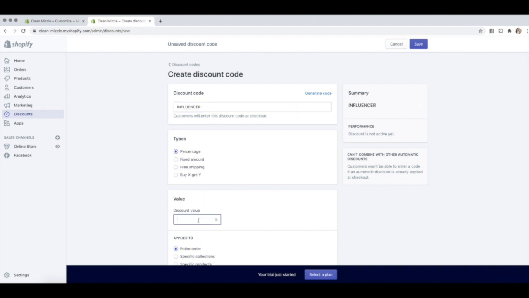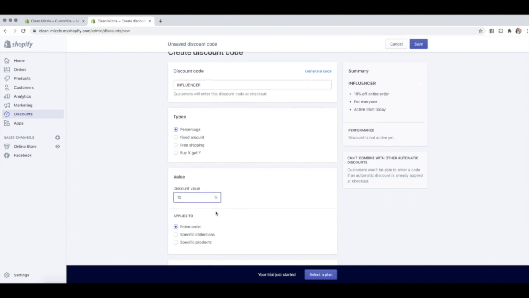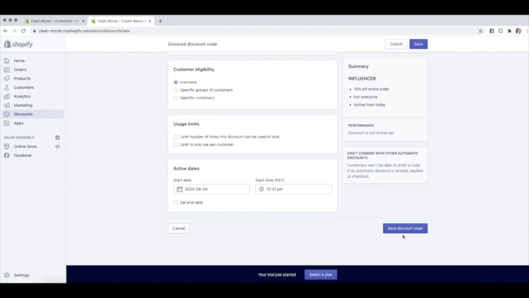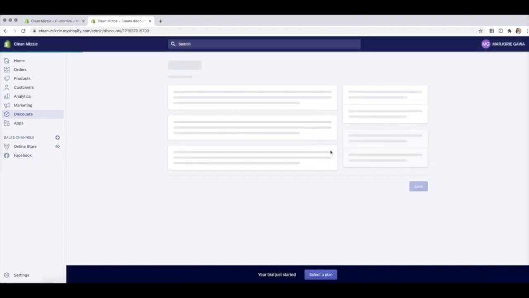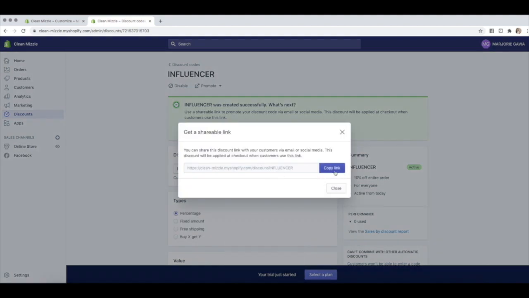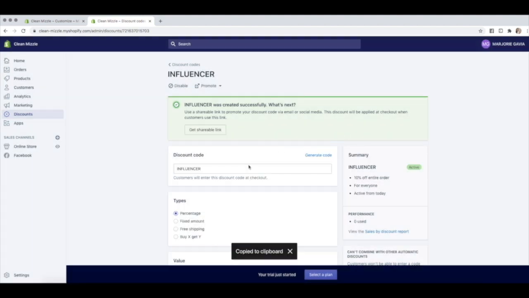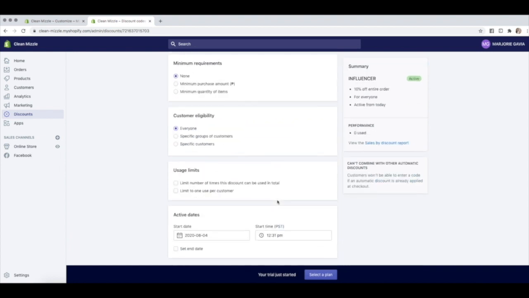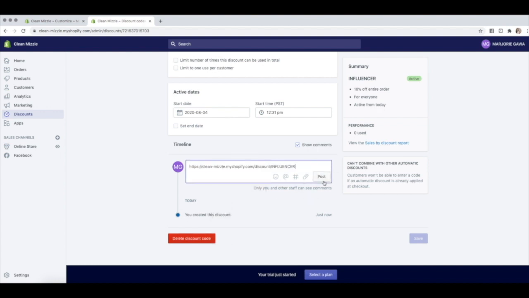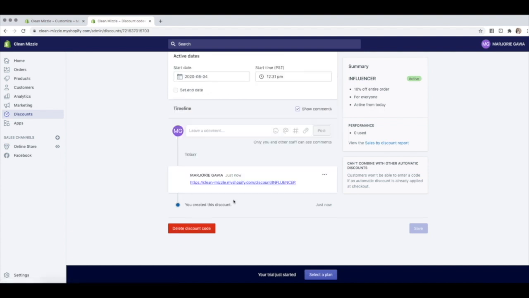So now you can also create a discount code if you have influencers that you want to tap so that they can advertise your product, and it will be like a referral fee. So you can generate a link that you can give to your influencers, and when the customers use that link, they will automatically receive a discount. And also, you can reward the influencer that will promote your product.